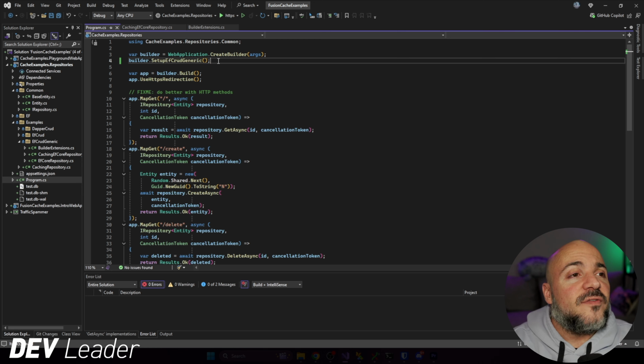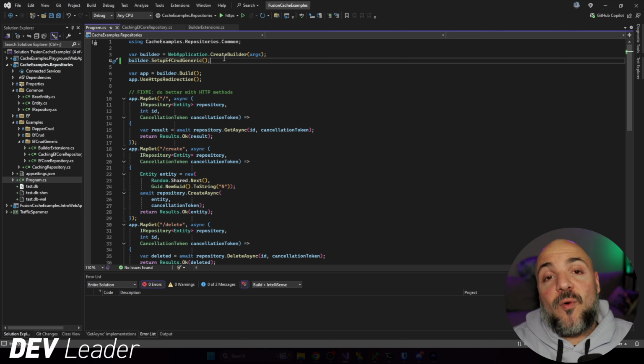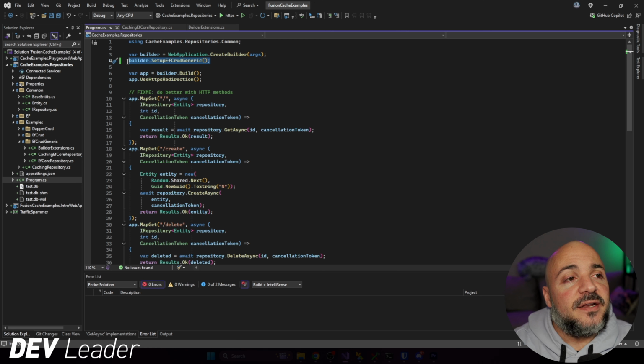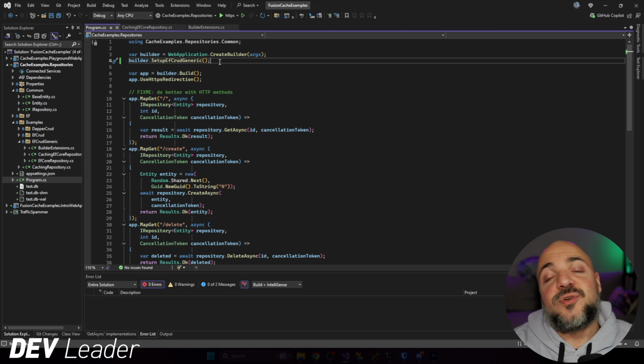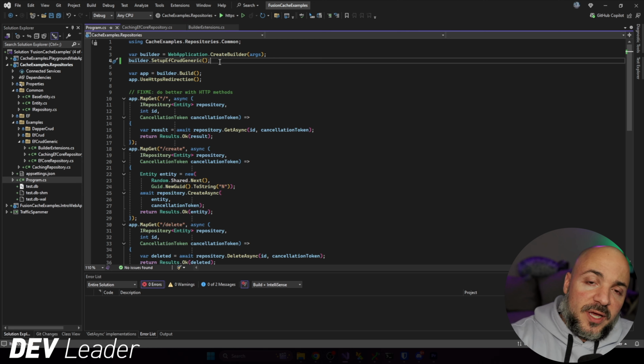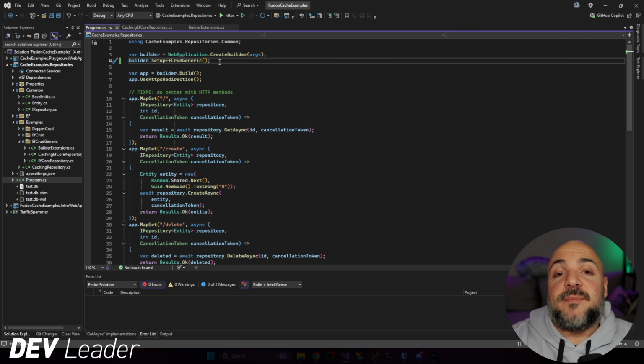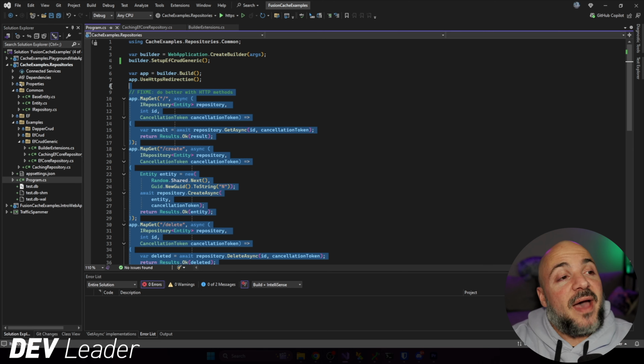To kick things off though, on line 4, we're looking at adding dependency injection for leveraging our repository. But there's going to be a difference. This line 4 here, set up Entity Framework CRUD generic, was going to give us a repository using Entity Framework Core with simple create, read, update, and delete. That's what CRUD is. And that's going to back all of these methods that we have on our minimal APIs here.